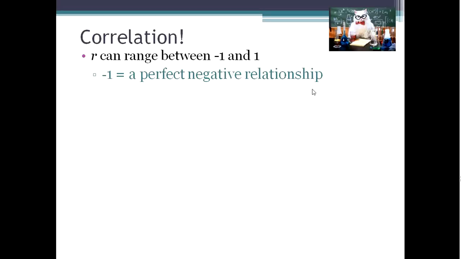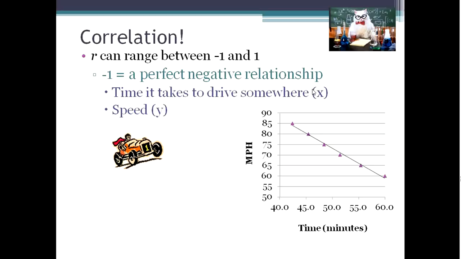So a -1 is a perfect negative relationship. And an example of this might be the time it takes to drive somewhere versus how fast you are driving. We won't talk about red light cameras and traffic and wind resistance and all these sorts of things. But generally speaking, as you increase the amount of speed in your vehicle, as you go faster, the amount of time it takes to drive a fixed distance is going to get smaller and smaller. And when we look at a scatter plot of this, we'll know that this is a perfect relationship because all of our data points are going to sit right on top of this line. Now, it's perfectly negative because increasing in one variable is associated with decreasing in another variable.